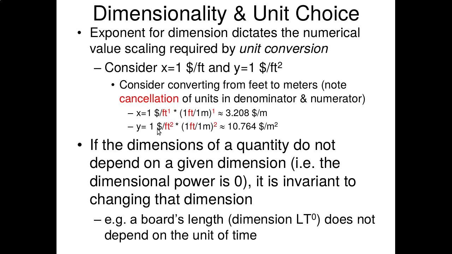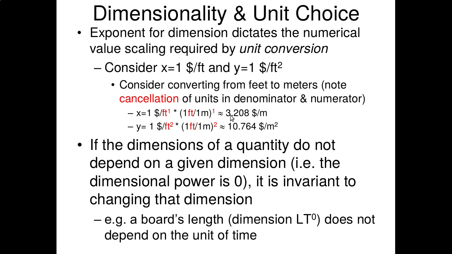What would the situation be if I had a number that's dollars per square foot? Maybe it's the monthly rent or something. And I want to convert it to dollars per square meter. What do I need to do? What would I multiply it by? Would I multiply it by 3.2?